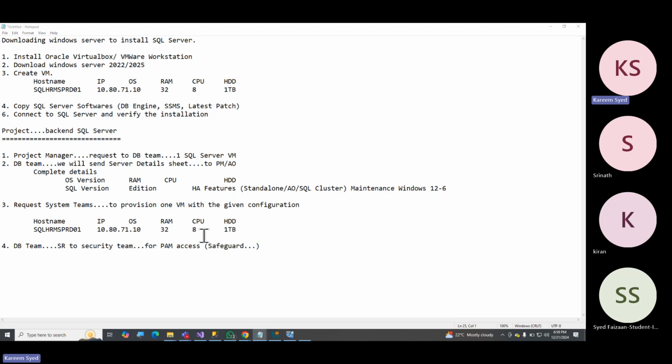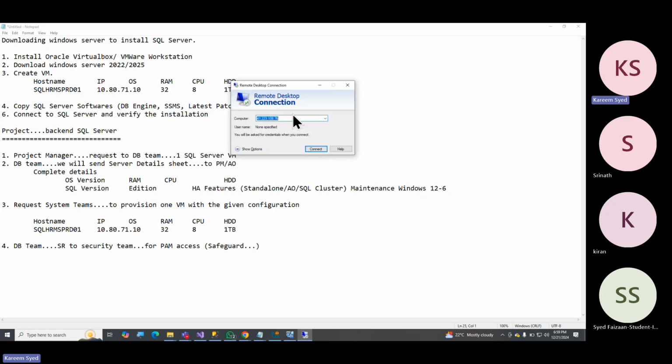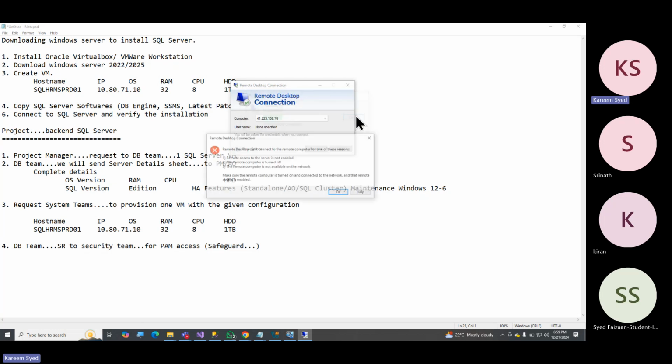In general, we can use MSTSC to connect to some machine: put the IP address, connect. It will ask for username and password. You can connect to the VM, for example. Got it, right? But if you access directly like this, there is no security.